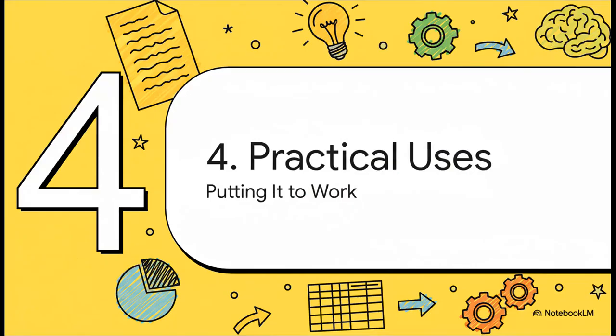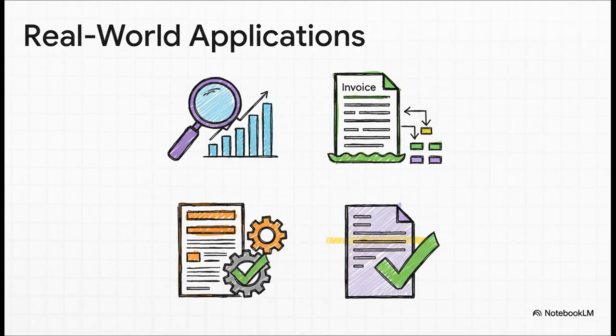Okay, so we've covered the how. Now, for the really exciting part, the what for. How can you, as a builder, put this amazing technology to work in the real world? Let's get into some real, tangible applications. Just imagine asking your AI, what was our revenue trend in Q3? And it just analyzes a bar chart to give you the answer. Or think about automatically pulling every single line item from thousands of invoices without any manual data entry. You could process complex government forms or medical forms in seconds. You can even use it to build automated quality checks to make sure your data parsing is always on point. The possibilities here are just huge.